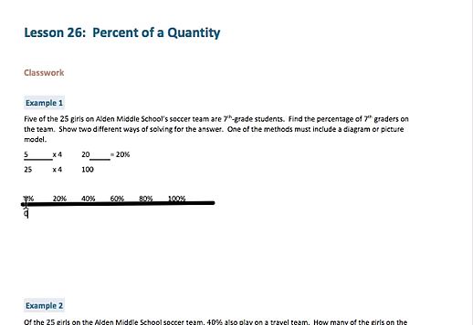So when we look at the divisions, we can see that we have 1, 2, 3, 4, 5 divisions to get to 25. So we'll divide 25 by 5, and we will increase by increments of 5 along our number line. There we have our double number line. And then we can take a look at where the 5 out of 25 mark sits, and that is 20%.